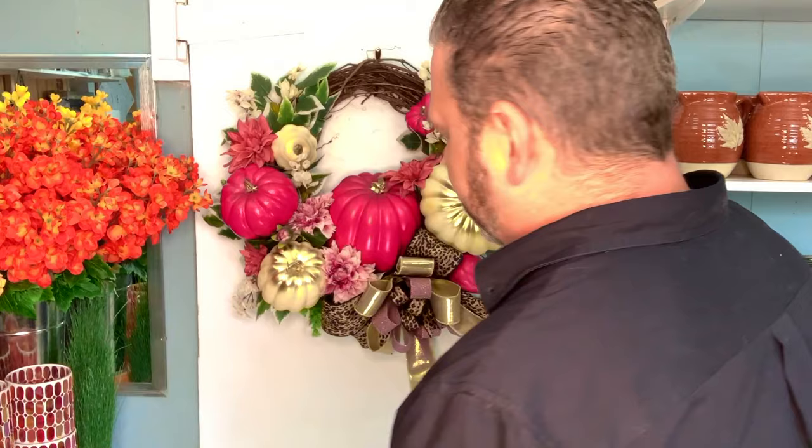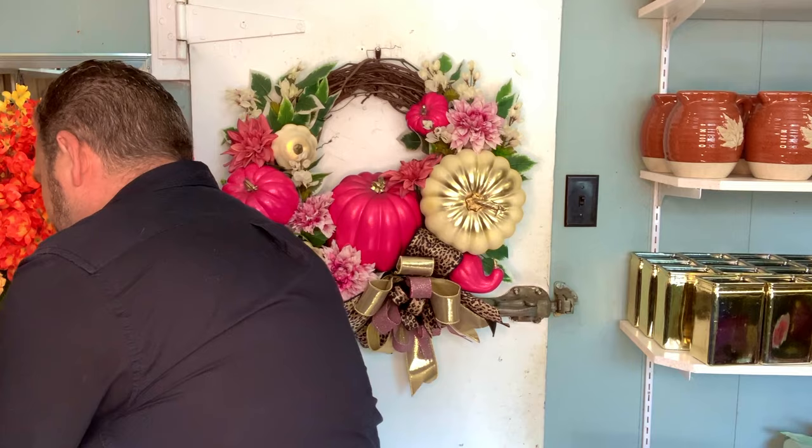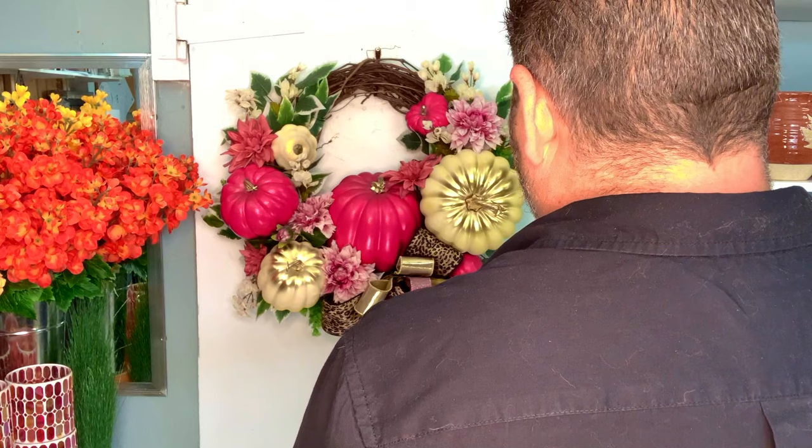I'm going to put some of this Israeli ruscus that I like so much in here. I'm going to be running out of this real soon. I'm going to have to make another order. Because nothing compares to this greenery, in my opinion. This is the best one out there.